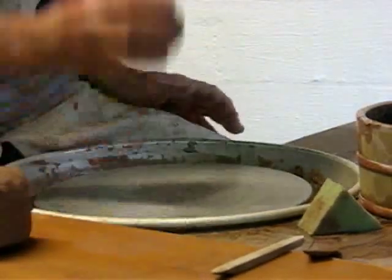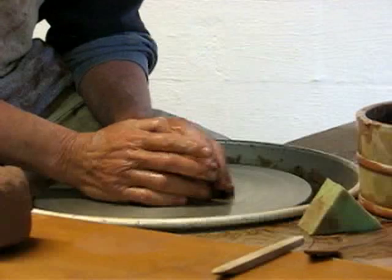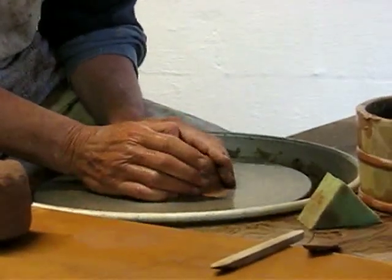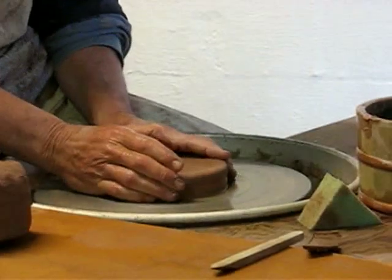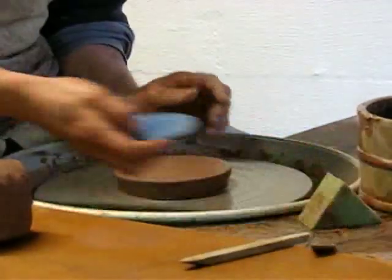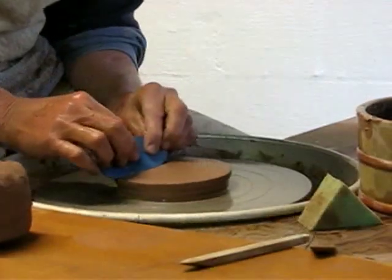To get a large piece of clay centered, if you haven't got a whole lot of muscle, this is one of the easiest ways to do it. Divide your clay up into two or three or even four pieces. Dome it while you're centering and rib that smooth and dry.